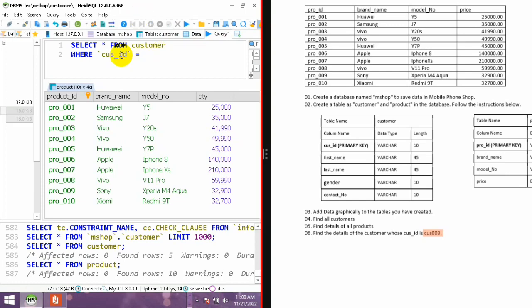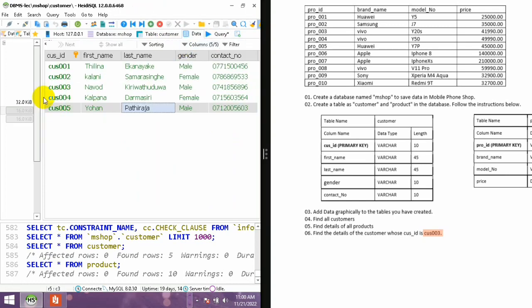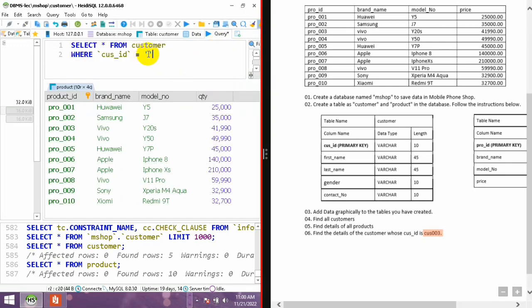I give that customer 003 ID there. Now my query is okay. At the end of the query we give the semicolon.